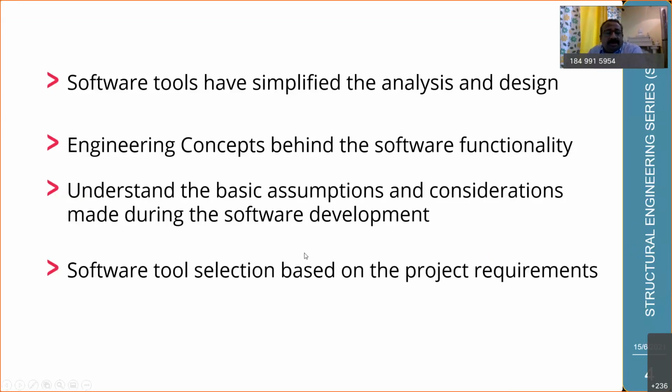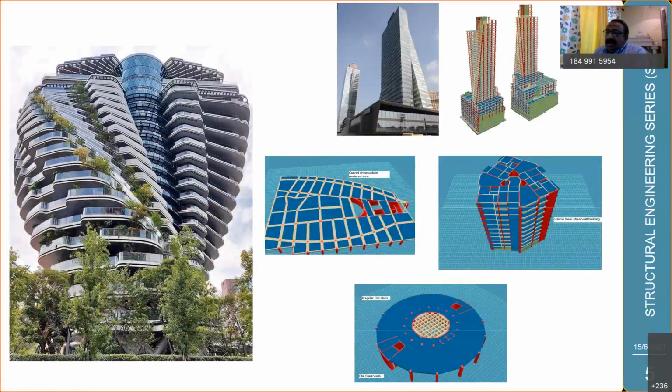When you see the structures nowadays, they are not simple, and even the architects work on the aesthetic point of view, more of column-free buildings, longer spans, and buildings are getting more and more complex. And if you can see over here, the curved shear walls, the column-free building, the irregular flat slabs, very complex. Even with the continuous innovation in the construction materials and technologies, the urban structures are becoming more and more advanced day by day. As a structural engineer, it's our responsibility that buildings are safe and stable and don't collapse under the applied loads.